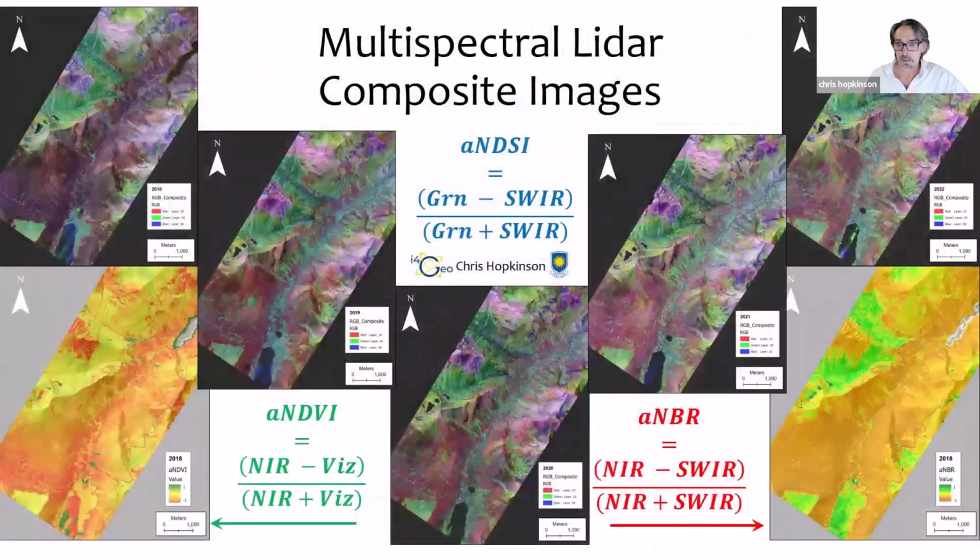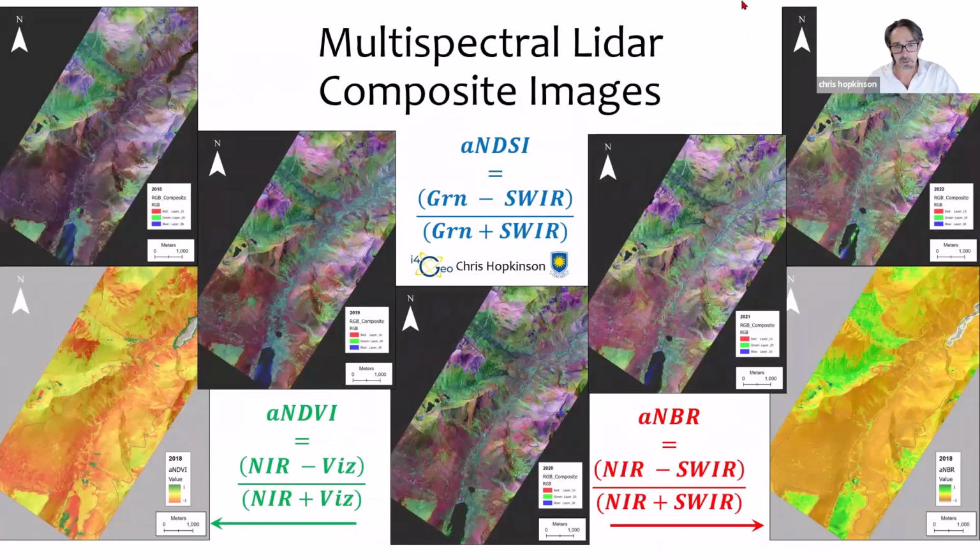Now, if we look at this in a little bit more detail, here we can see a time series over a mountainous environment. Incidentally, this is the Cameron Valley in Waterton Lakes National Park. This is 1 year after a wildfire, year 2, year 3, year 4, year 5. And if you look really closely, you can see that the landscape is greening up. And that's because we're able to generate a false color RGB composite from each one of those 3 channels.